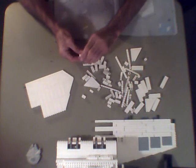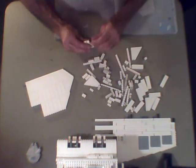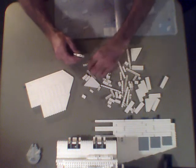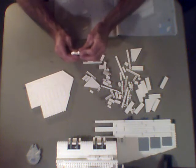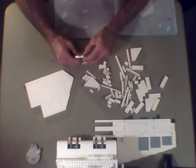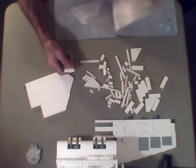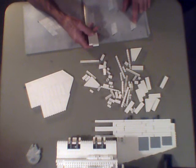Okay. More of these. And you'll see what I mean by little pieces. There's a lot of them. That. And that. And this. And they overlap each other, so it does make it a little bit strong. And I'm going to make sure I got this right so far. Yeah, everything's right. And 3. Another one of these. There we go. And it keeps going. So I gotta pay close attention here.